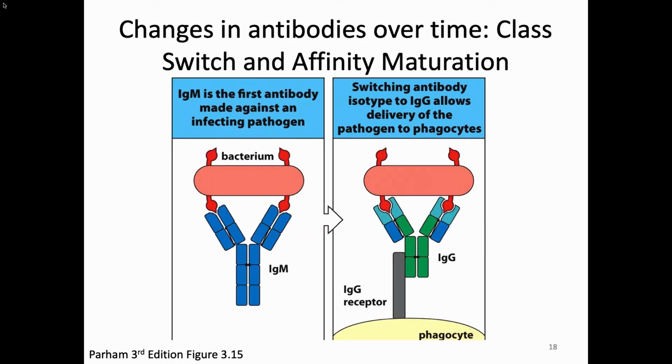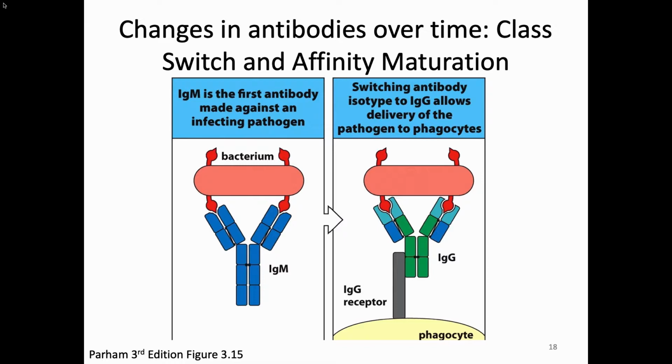So antibodies can change over time. There are 2 specific types of changes that are observed in an antibody response over time. If you were making an antibody response to a particular antigen, and if I went to your body every day and took some antibodies and measured the antibodies you had every day, there are 2 changes I would see happening over time to your antibodies. To be honest, your question mark earlier about naive versus memory is kind of because of this too, but again, not going there.